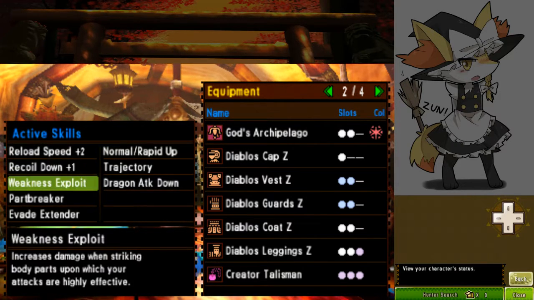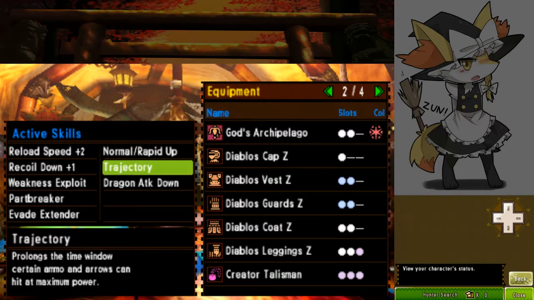So I've chosen Trajectory as my one for this because that works very well with normal shots. Trajectory basically more than doubles the distance you can be away from a monster and still be in critical distance. Critical distance, for those who are not too aware on bowgun stuff, is where you're at the correct distance away from a monster to do maximum damage. The screen shakes, and you do at least 50% more damage. I think it's actually like double damage compared to being really far away from the monster.